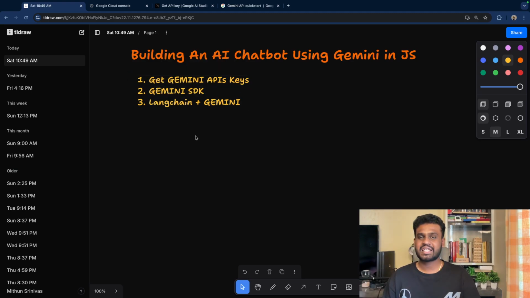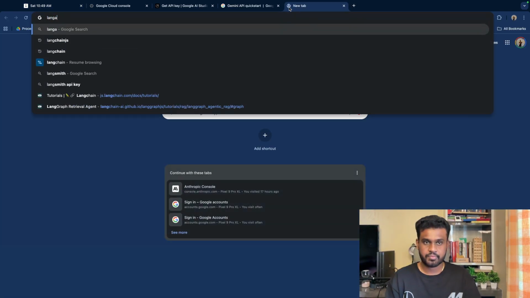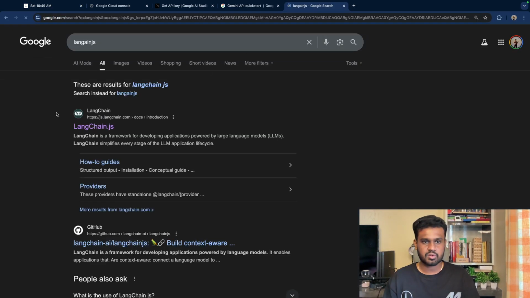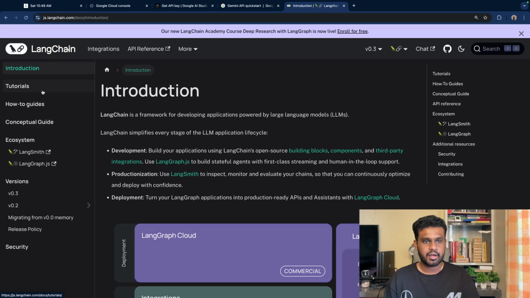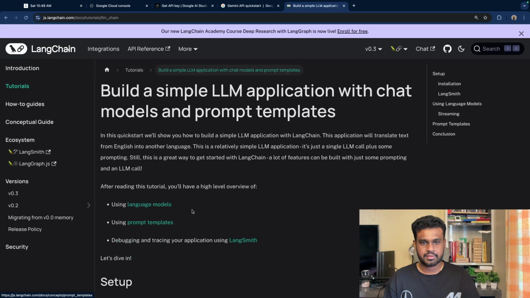Great. So now we have successfully got the Gemini API key and used the Gemini SDK, and let's use LangChain as well. Again, I told you, using LangChain you get a lot of capabilities. That's another video altogether. But in this video, let's just try to use Gemini with LangChain, so that you get a starting point, and later you can elaborate it, or else we will build a lot of projects on top of it as well. So let's go to LangChain JS.